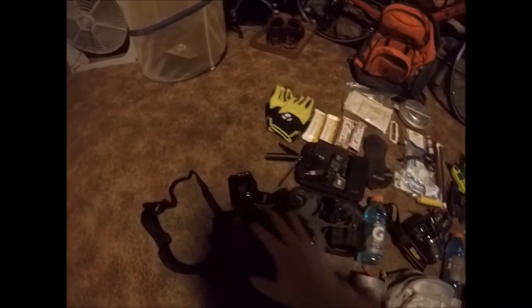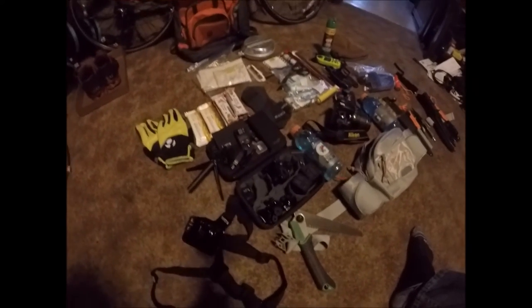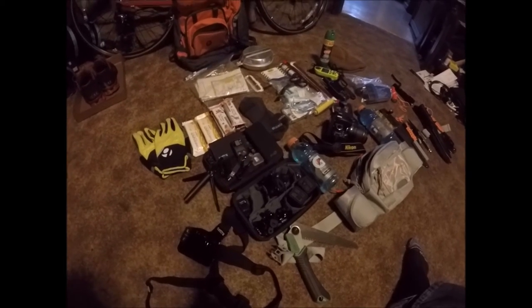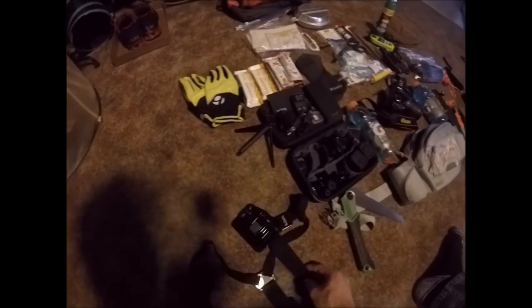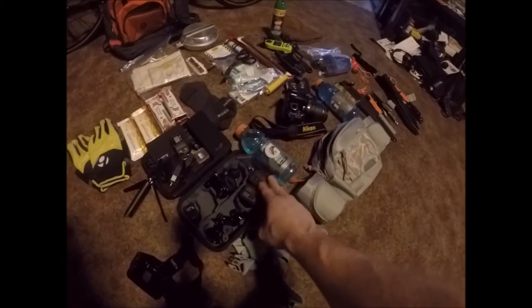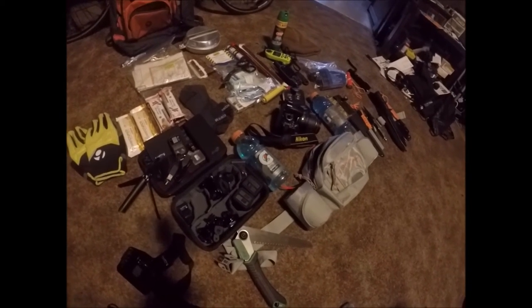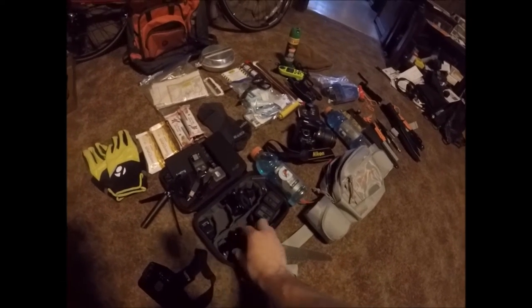All of this is my camera gear — all my GoPro gear. I'm recording this on a GoPro Hero 5 Black, so I can't show you that. This is usually what I use to record, and it's a chest mount — that's why I usually record my videos with that. Over here I have dual battery chargers. I have five batteries total and I keep them all charged, because GoPro batteries don't last that long.